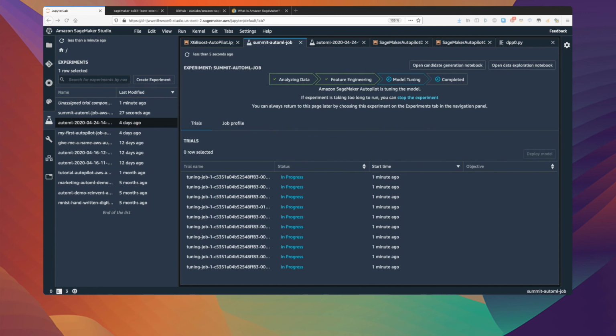Okay, and so initially we see those 10 jobs starting because we have 10 pipelines. Okay, and these jobs will complete, and hyperparameter optimization will apply, and new jobs will be launched with optimized hyperparameters. And gradually, over time, we're converging to high accuracy models. Okay, so this is going to run for a while, and we've seen the rest of the process. So I think that concludes this presentation.